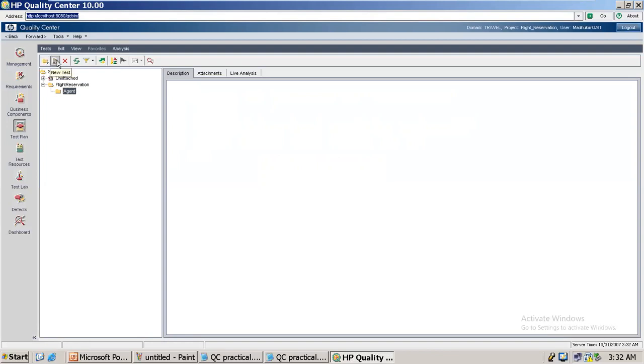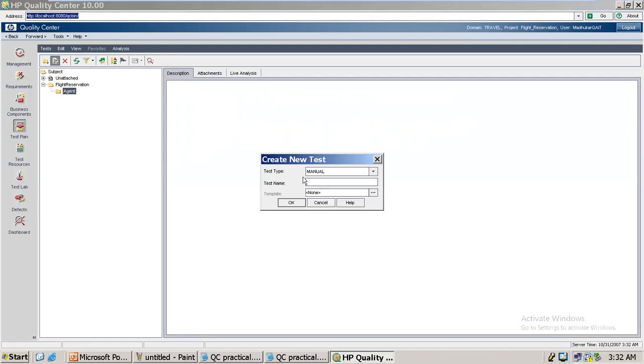After that, we have the other icon here, new test. Go to new test. It is asking for the test type. I want to go for manual test case, right? So I can set the test type as manual. If you want to go for automation QTP, you can go for QTP. WinRunner means WinRunner, like that. I want to go for the business process. QTP specialized means this one. So manual, I want to go manual.